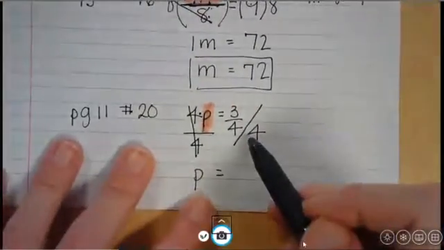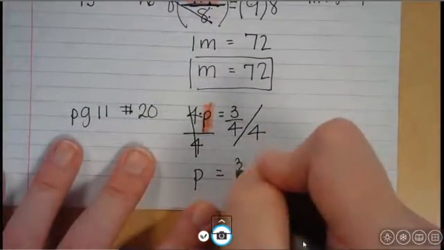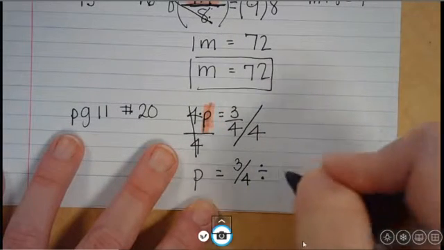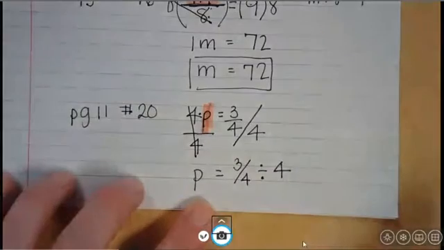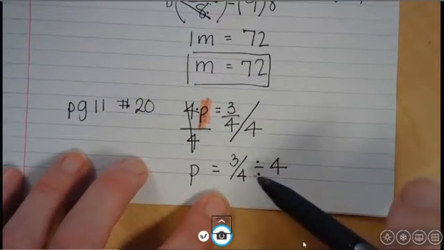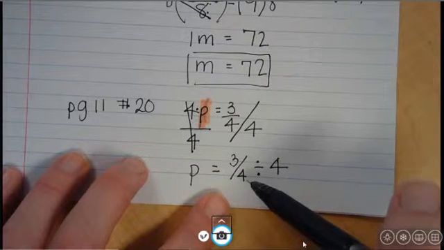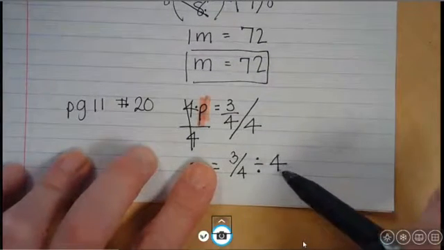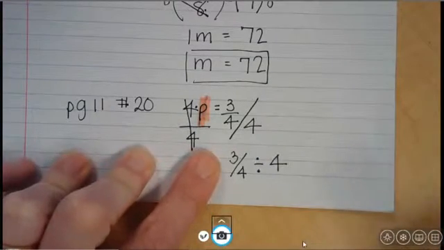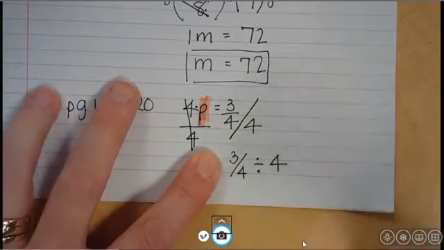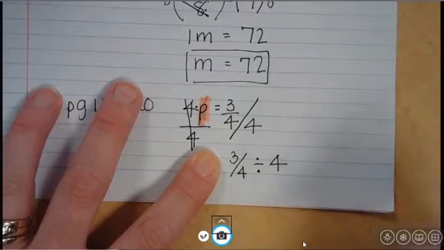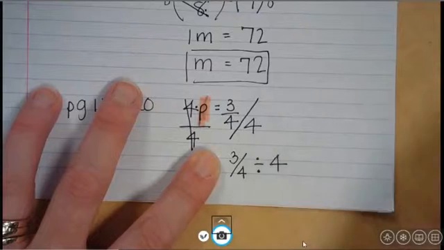So typically this is hard for your brain to understand. So you need to write 3/4 divided by 4. Hopefully that's a little bit easier for your brain to see. And now we're applying a concept from chapter 3 of how to take a fraction divided by a whole number into algebra. So all you need to do is cover this up for now and go, let me think back to chapter 3. How do I take a fraction divided by a whole number? Oh yeah, I multiply it by the reciprocal.